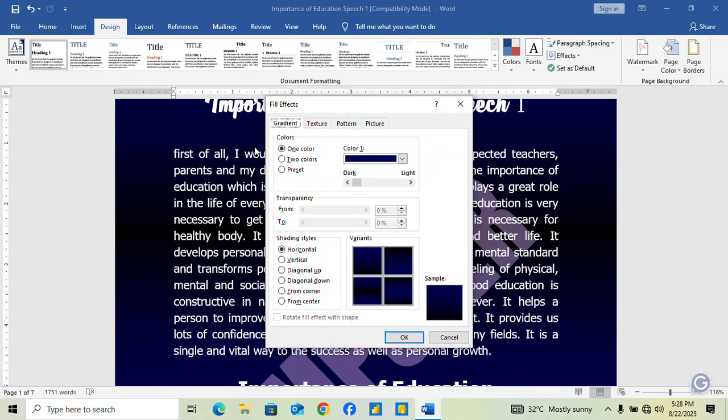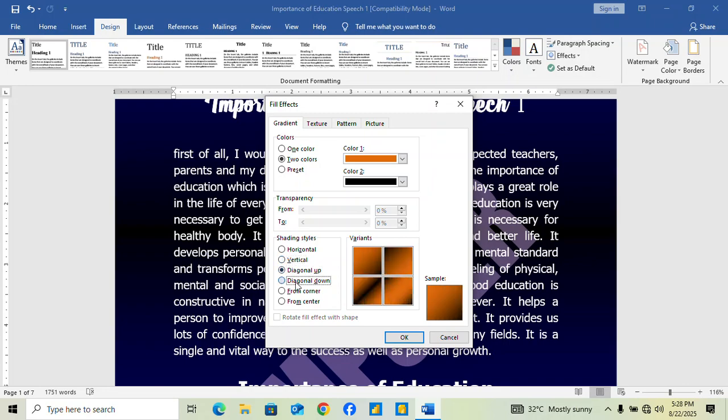Come to the two colors. Two colors is blending. So I'm picking this, and I'm going to blend it with this. Wow, this color is okay. I like it. Guys, I don't know the name of the color, so you just need to understand that. If you're expecting me to tell you the name, I don't know. So now look at the color now. This is color 1, this is color 2, okay? So they have blended. Do you get that? Then I can come here and pick the blending style, or shading style. Look at it now.